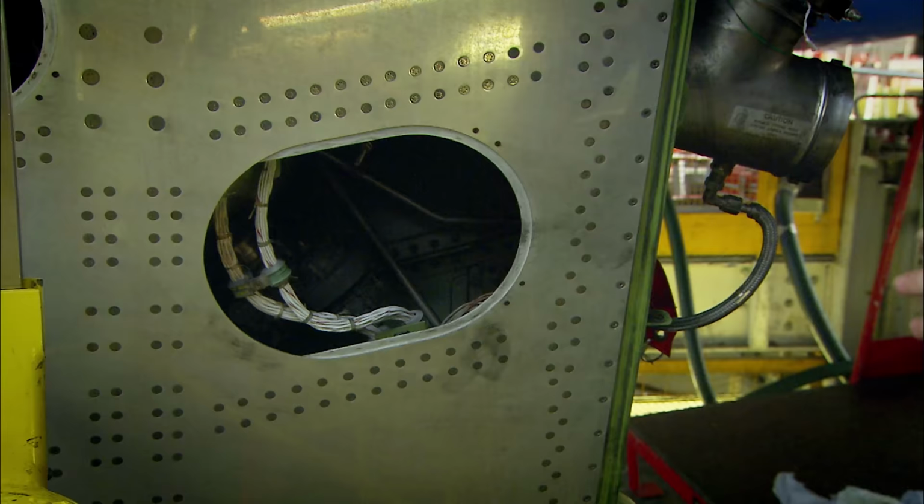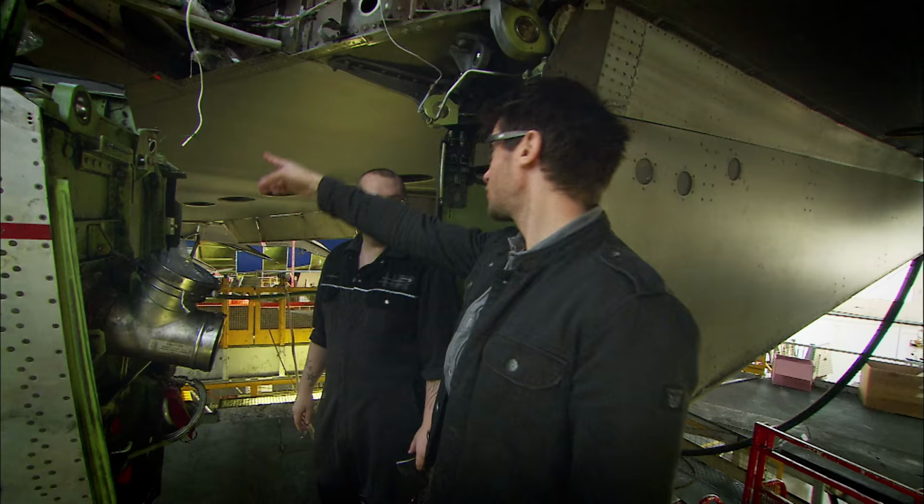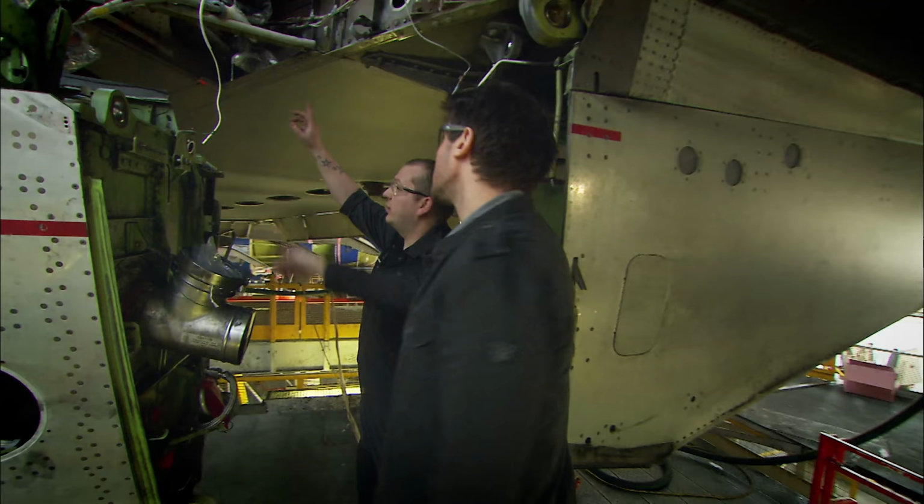Engineer Gavin Beverstock is showing me how Victor X-ray pumps air from its engines into the cabin to create an atmospheric pressure similar to conditions on the ground. Rising altitude means a decrease in pressure, but for passenger comfort it has to be maintained. On the ground we're at 14.7 PSI, and as you rise through the air it reduces, and once you get below 10 PSI it's not very comfortable. You can start having breathing problems, and your ears will struggle.